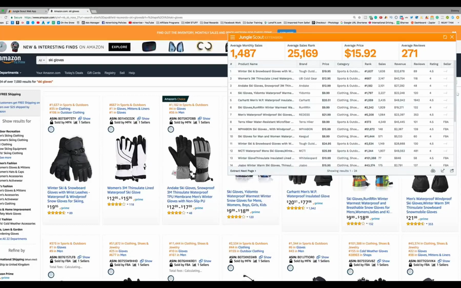So I take into account demand, the competition, the profit potential, the sourceability, and there are bonus principles. For example, variations, can it be labeled? Is there brand monopoly? Is it a want or need? So we take into account so much more to ensure that this product is successful, because Jungle Scout is amazing and Jungle Scout is great, but we don't want great. We want 100% solid that we are going to find and sell a successful product.